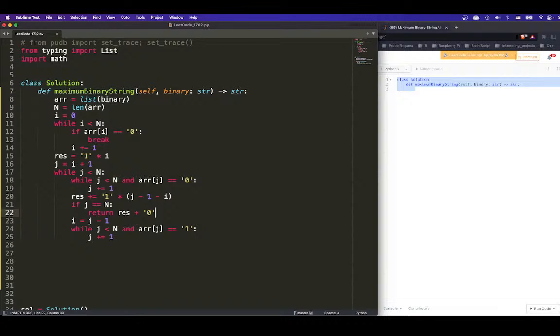If J is not outside, okay, which means J is pointing to a 1, then I and J are here, right? Then we're going to go until J becomes 0, right? Until J becomes 0.